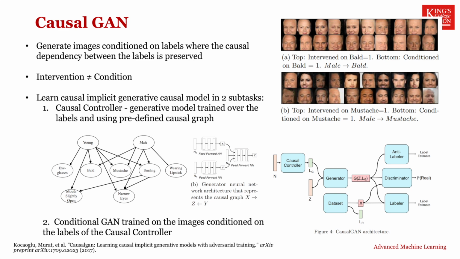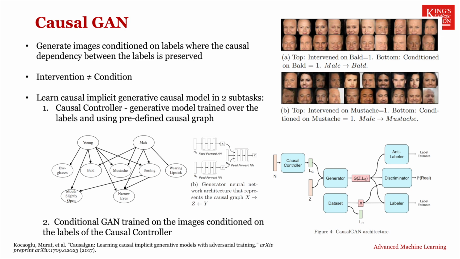Causal GAN was one of the first examples of this type of approach, which trained two generative models, one known as the causal controller, which builds a directed graph from a multi-layer perceptron, adding connections only between parent nodes and child nodes, i.e. from the top to the bottom of this graph, modelling the causal relationships between the labels. This causal controller is pre-trained and used to control which latent factor configurations to use in the generation of new images in the second stage.